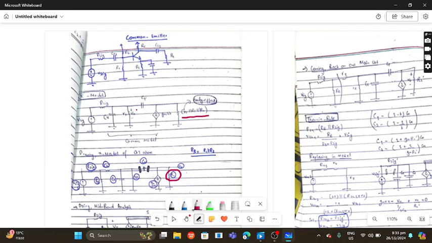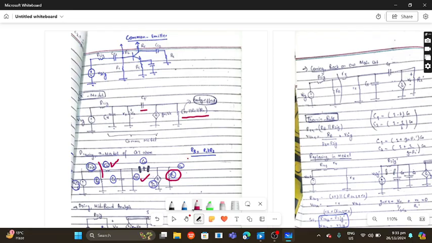You inserted a bridging capacitor C mu. In MOSFET it was CGD, but here it is C mu, and here you added C pi in place of CGS. In this area you already know, it is from your circuit. You have to add this new Rx and R pi. These are the new added things here.